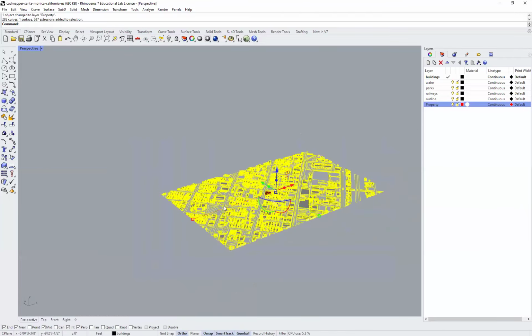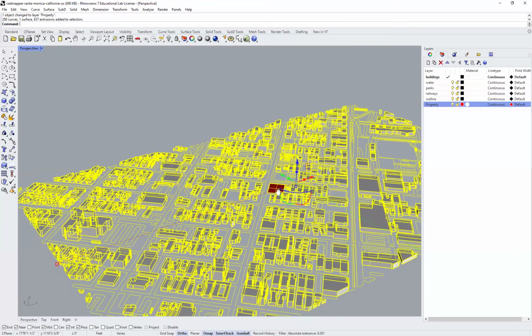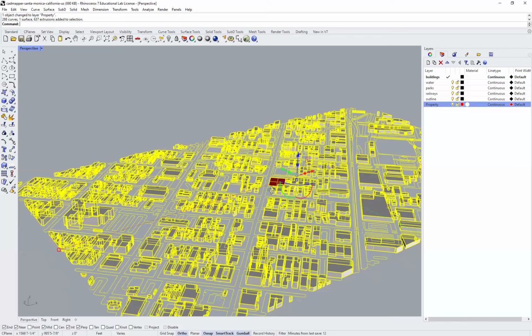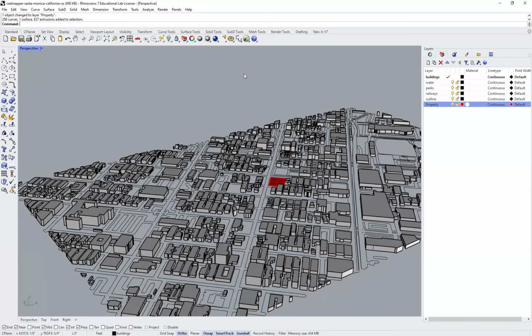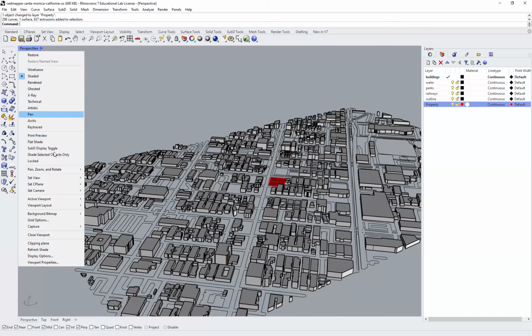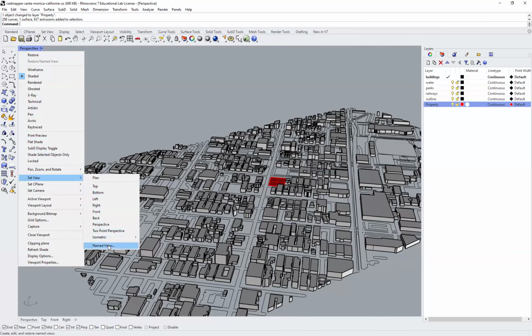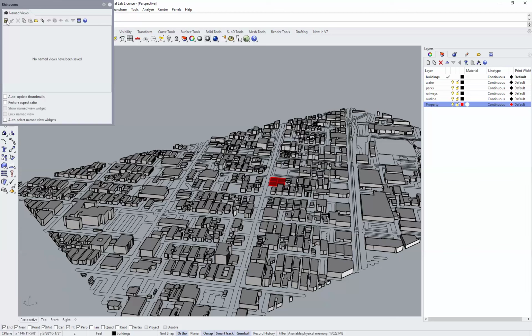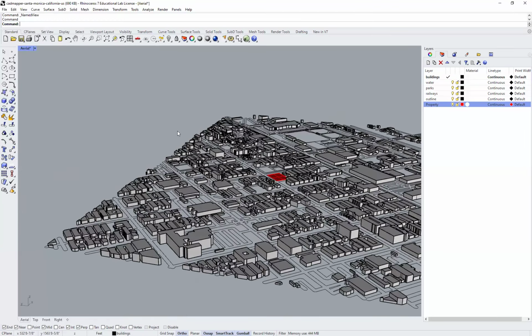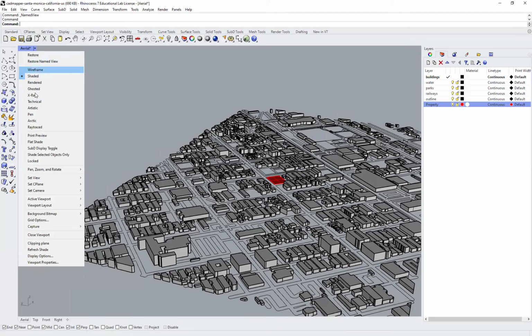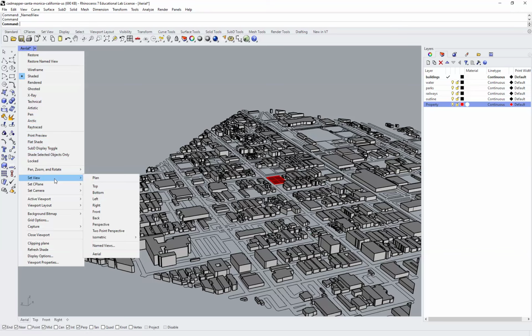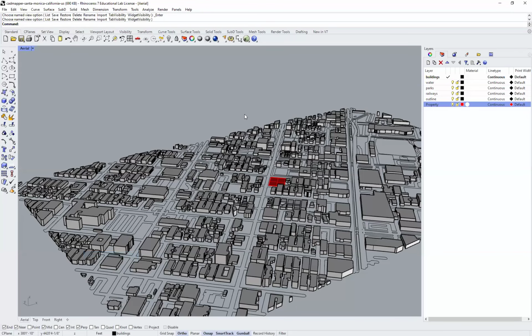So I'm going to select the whole thing. You know what? I take that back. Before we do that, let's set the view. So we're going to go up to File, Set View, and we're going to go to Named View. I'm going to create a new one. I'm going to call this, it doesn't matter, Aerial. This way, if I make a mistake or something happens where I have to go back to the original view, I can just go up to Set View, to Aerial, and I'm set.